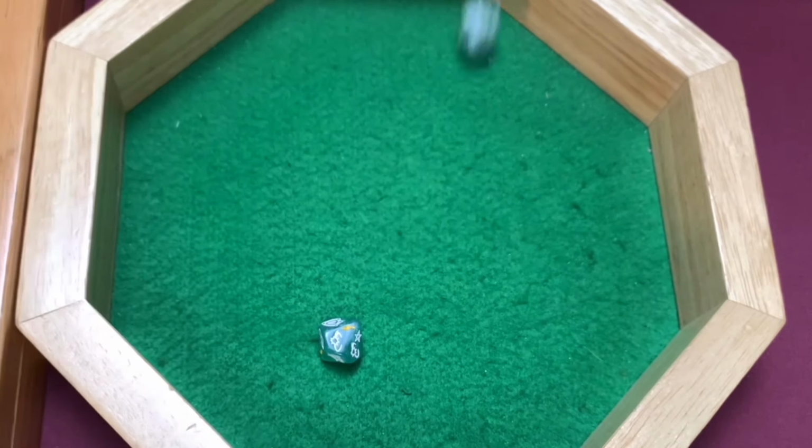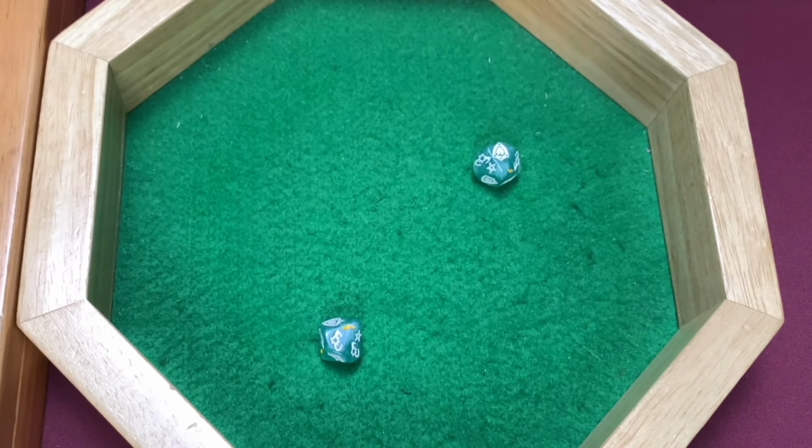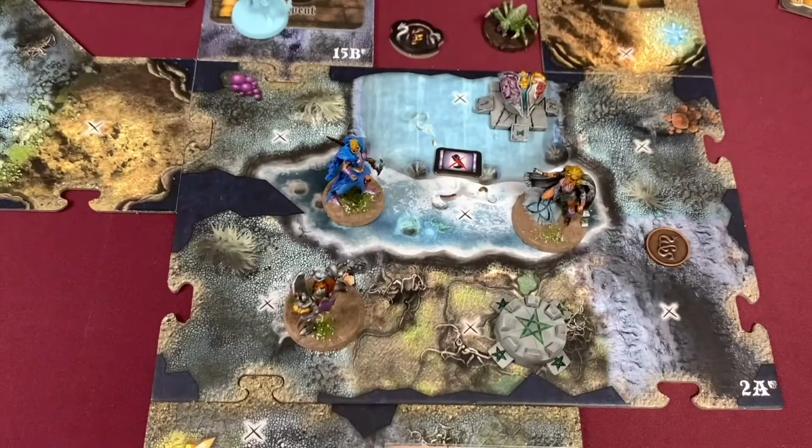Jean's going to roll next. Let's see how she does. She got a shield! Oh, that's not what she wanted. She needed a star, man. We can never save for our lives. Jean's going to activate first.